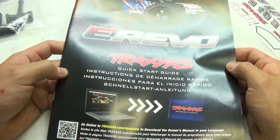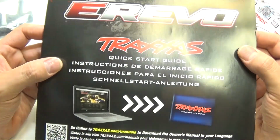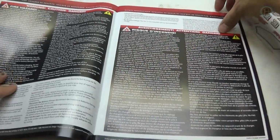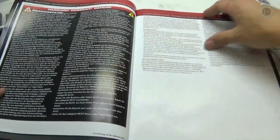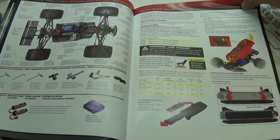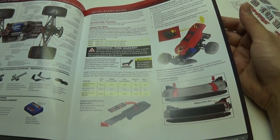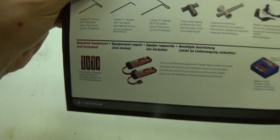And then we have the actual manual itself, which doubles as the quick start guide. Excellent. Model 86086-4. Yay, all the fun warnings, everything that a lot of people don't even care about. They just throw a battery in there and get it going. I'm actually kind of surprised I was able to open the body without messing up. But yes, you can see all the things that are not included.